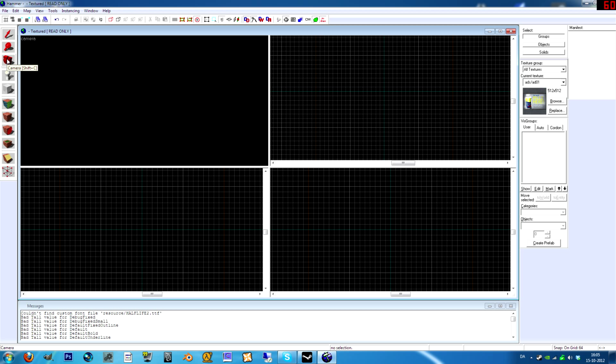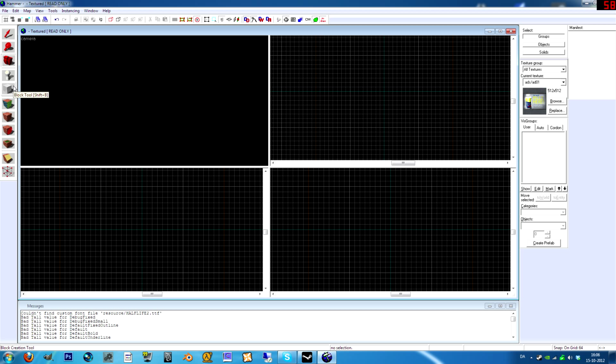So next up, we've got the camera tool. Also gonna show you how to use that in a better way, but basically this is for moving around in the 3D camera space here. Down here we've got the entity tool. This is for making entities that are more advanced than just normal walls and floor and stuff like that. Stuff like weapons and player spawns and yeah, whatever you can imagine. Basically, you can script stuff yourself as far as I know. I do not know how to do that though.